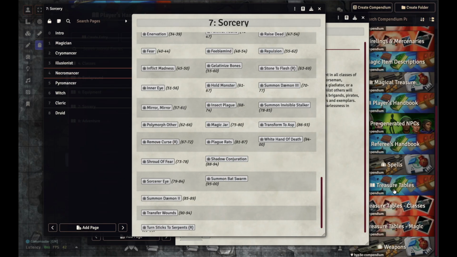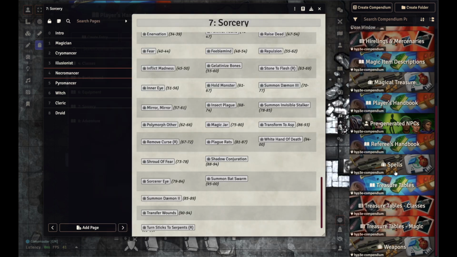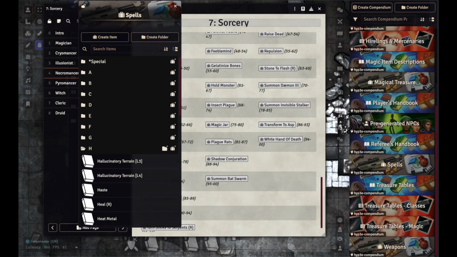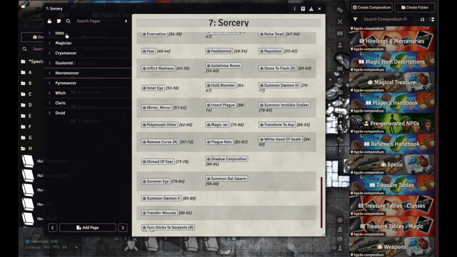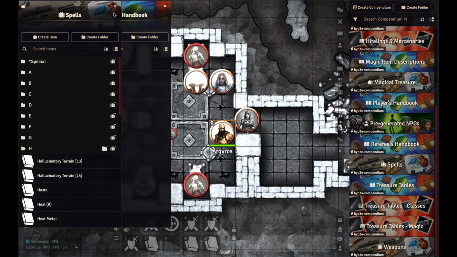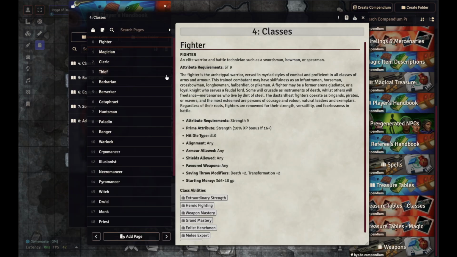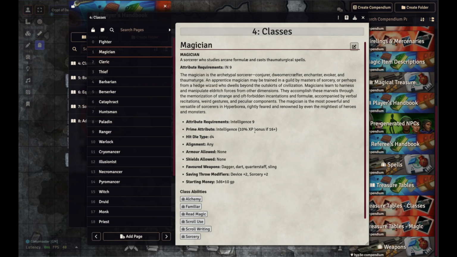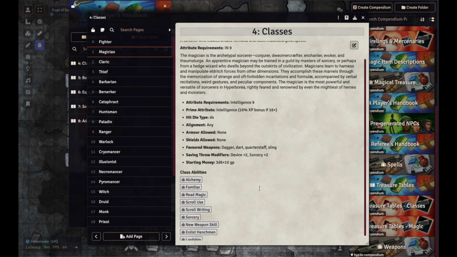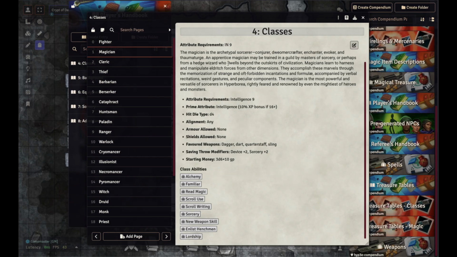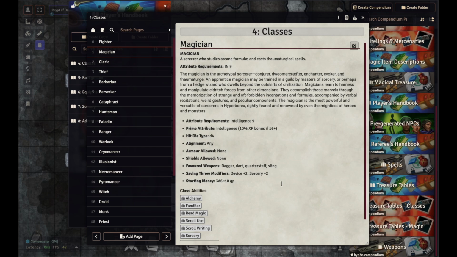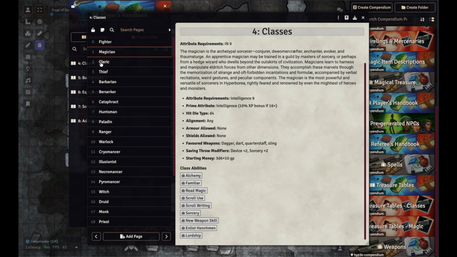Like I said, the raw form is right here. But normally, the way I have the permissions set up is players really just have access to the player's handbook and everything that this links to. So this is just the sorcery chapter of the player's handbook, but the full player's handbook is all your class descriptions, and you can see all the information that's essentially a mirror, if you will, of the player's handbook, with the basic class description, all the requirements, and the class abilities that go with it.